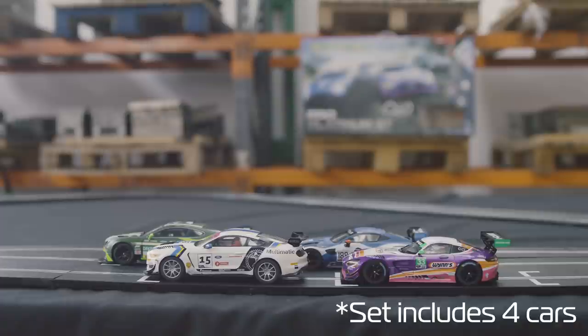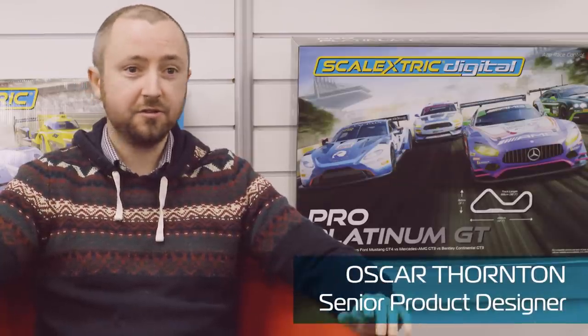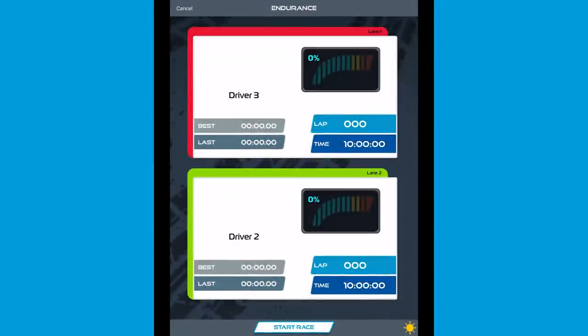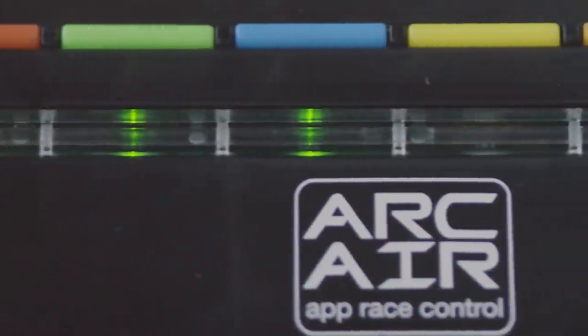Pro Platinum is the flagship product, so it has six cars all run at the same time. You can change lanes, you can deploy power-ups, you've got curves, race boosting — it's everything. ARC Pro is a massive advantage over the old six-car power base we had, purely in user interface. It's just so easy to change the controllers, change the cars on the track to whatever ones you want, change whatever car you want to control. It's all lovely colour coordinated and simple.